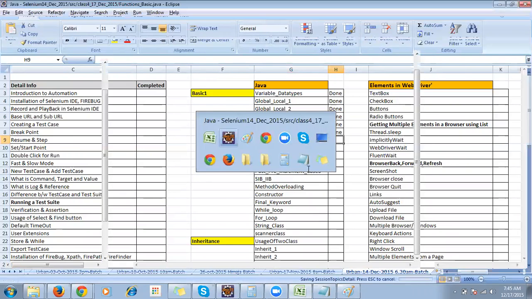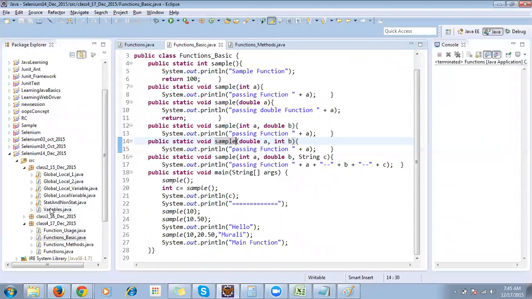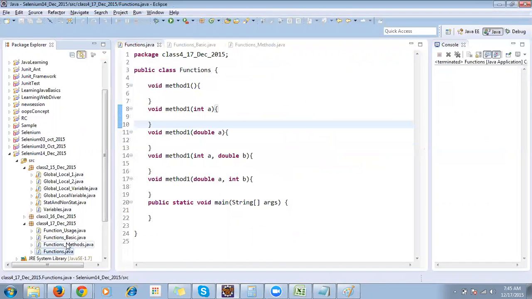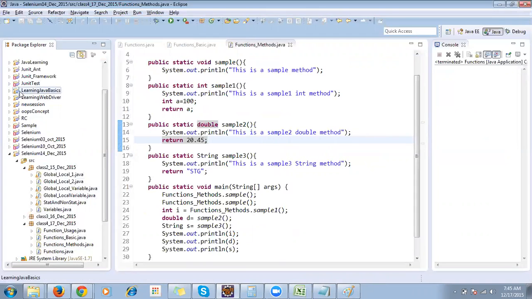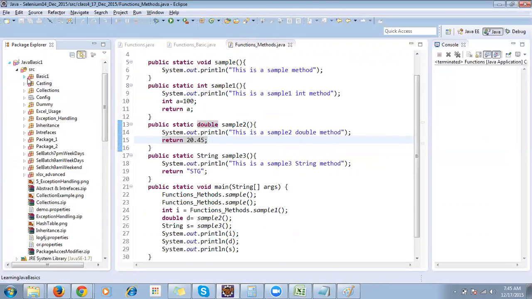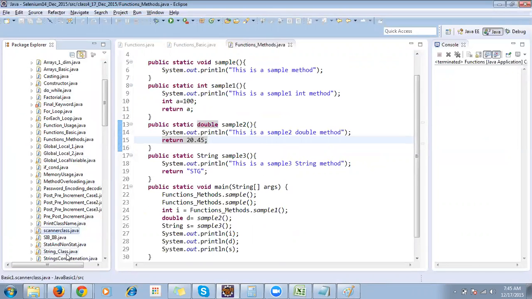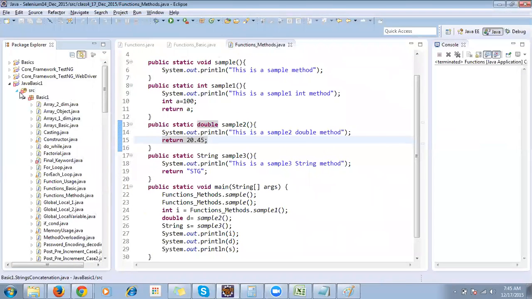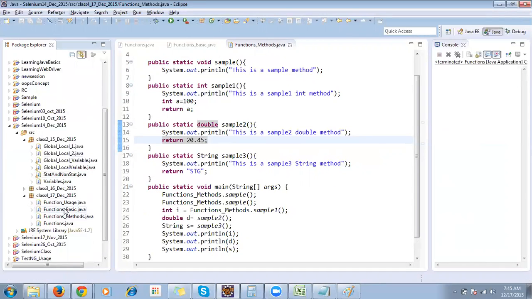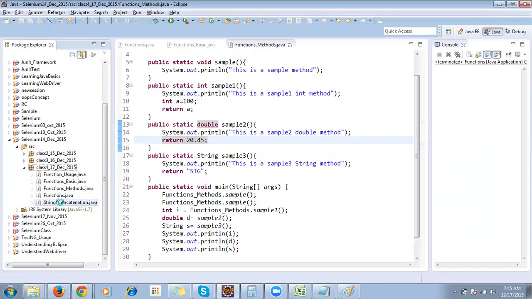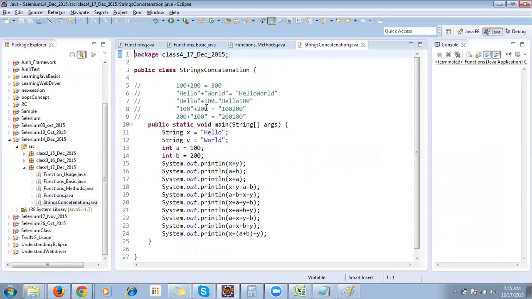So now we'll talk about string concatenation. These things we have already seen yesterday. So now I'm going to string concatenation. Right now, if you see 100 plus 200, both are numbers.